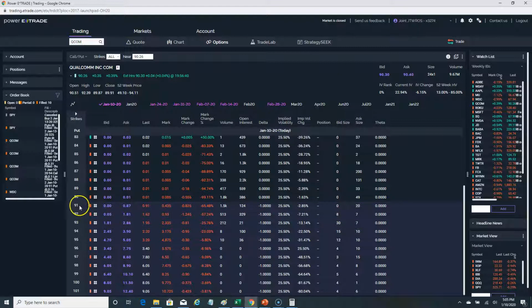So here are the 91 puts for Qualcomm expiring on January 10, as we explained. I am coming here to bring your attention to the volume. So obviously this is the volume at the end of the day, because that Qualcomm move actually ended up being very profitable, as you saw on there that it closed at 91 cents when it was actually trading very early. I think after an hour of trade, it was trading at 7 cents. Yeah, that's the type of opportunities that exist. So buying a contract at 7 cents, and by close of the day, selling it at 91 cents.